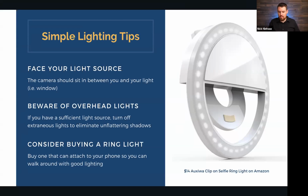And if you want, you can literally do it right now. I actually kind of encourage you to do so. Take your phone out, turn on the selfie camera. You don't have to take a picture. You don't have to record anything, but just sit in your chair and rotate about 180 degrees. Even just sitting in one spot, you'll find that from one angle, you probably look substantially better than another, right? So that is basically all you need to understand with lighting. It's that straightforward.